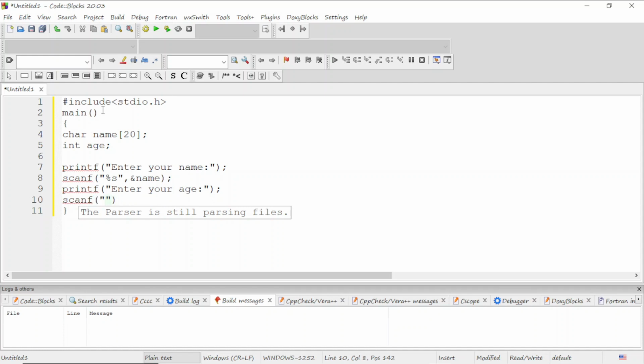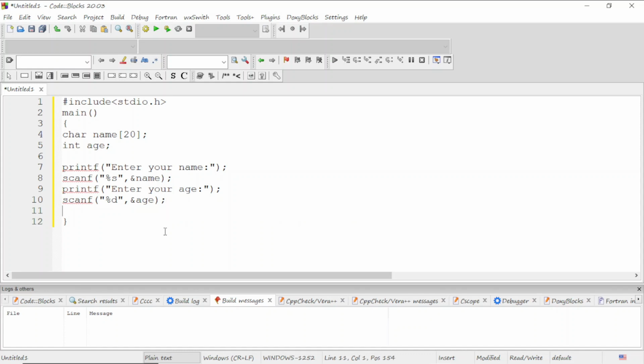You know the integer part is always defined with %d. And taking the address of age, and one thing more, comma, and age. Okay, sounds good.